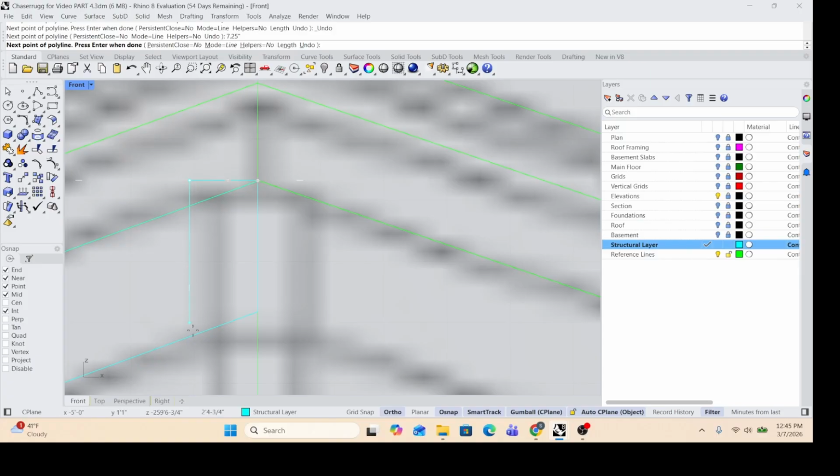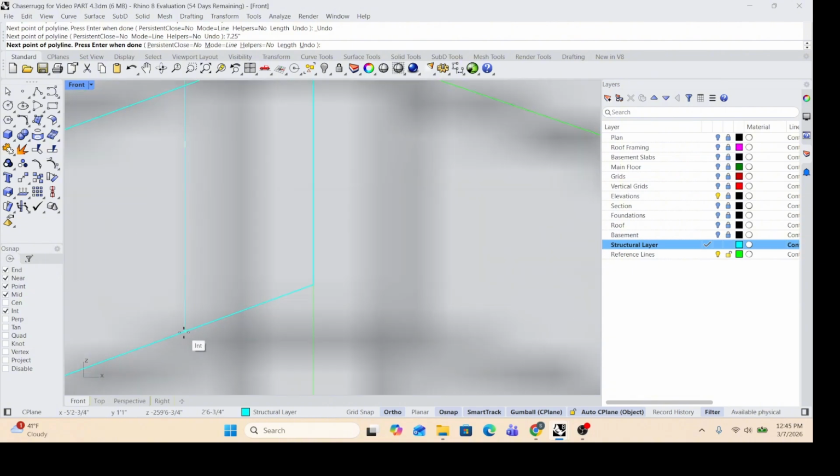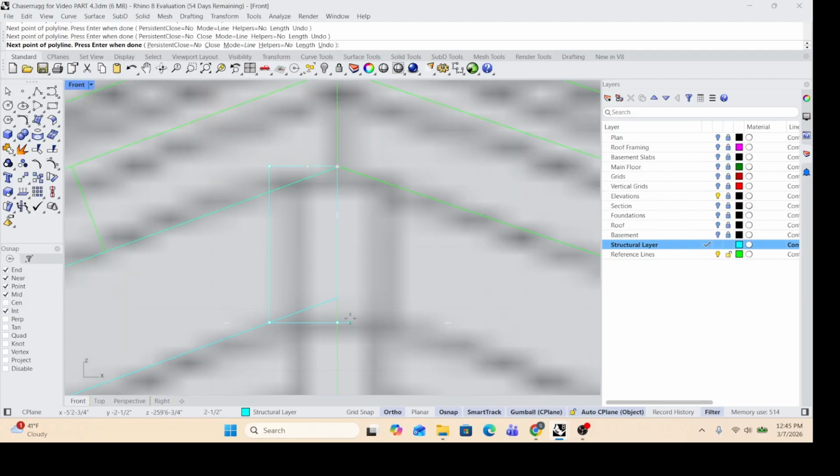And then I'm going to come down. What's that distance? That's 2.5. Yeah, I'm just going to call it there. Now I'm going to hit enter, and I'm going to mirror this onto the other side.